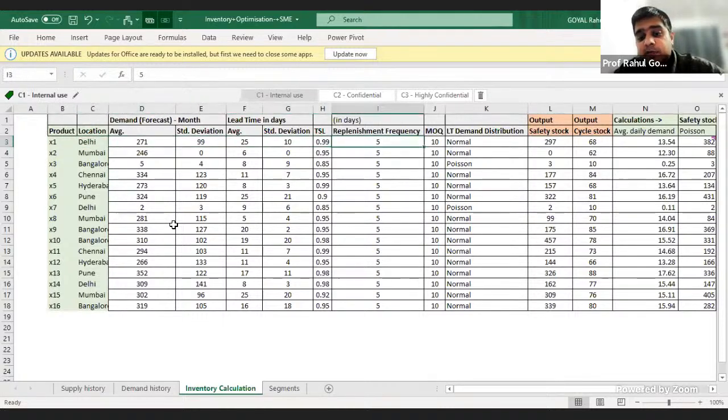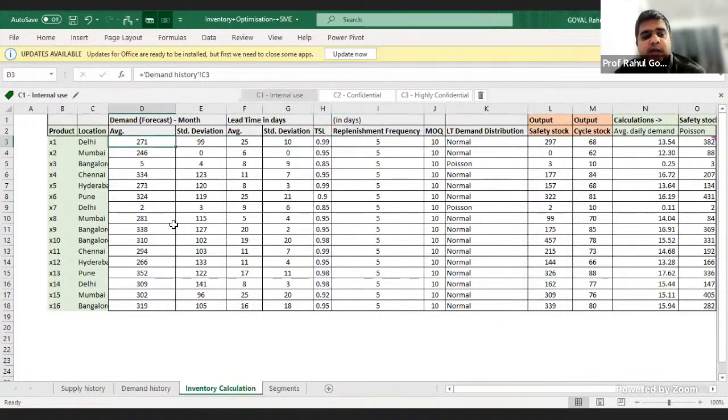And there are two more pieces of information that we have with us, which is replenishment frequency. So every 5 days we will be given a replenishment, which means that we have to stock only 5 days of inventory, right? After that we are going to get replenished, right? The other important factor is that we have to minimum order 10 units, right?